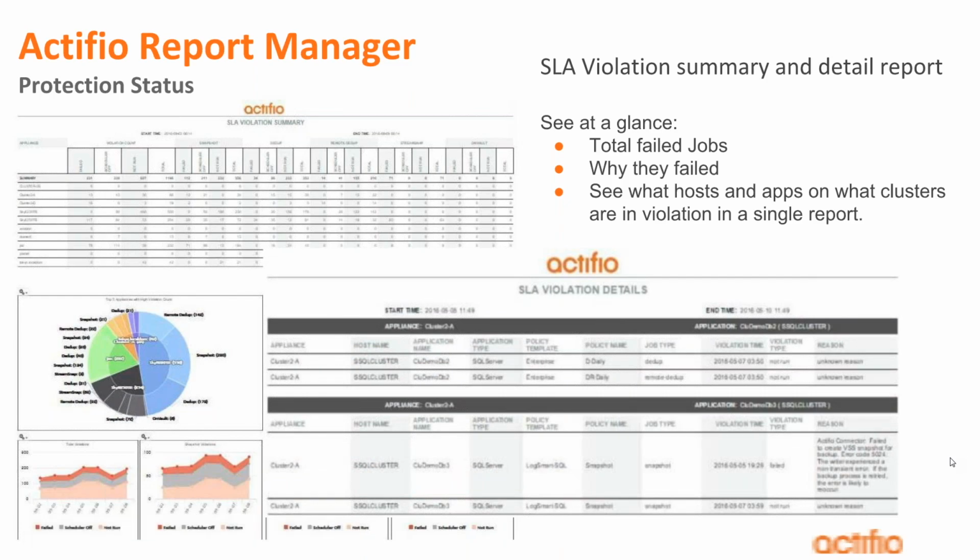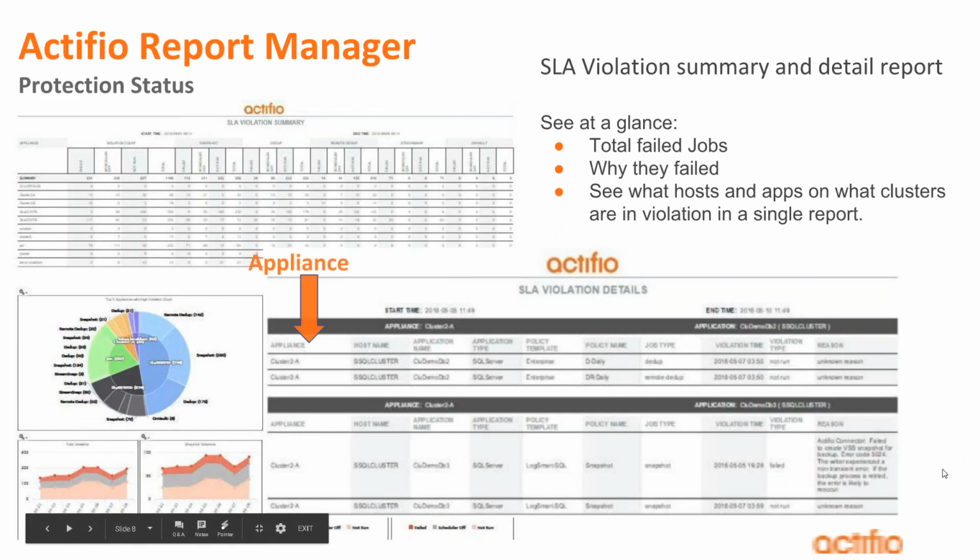Very similar. The other one is the SLA violation summary. This is SLA violation detail. And this is where we actually do a little bit more of a deep dive, and we'll actually start to see some error codes. So on the far left, that whole column is which appliance it was on. That's which CDS or Sky instance the SLA violation occurred on.